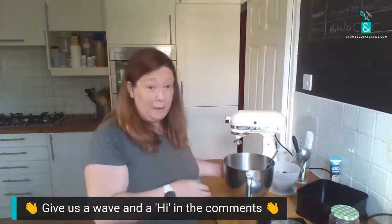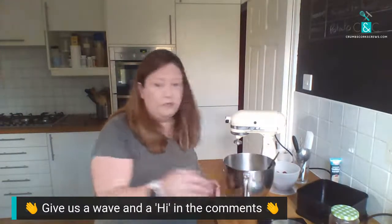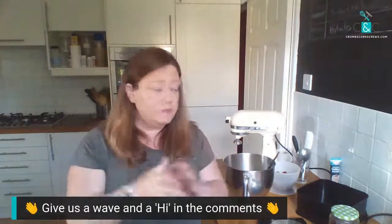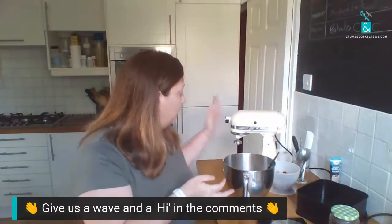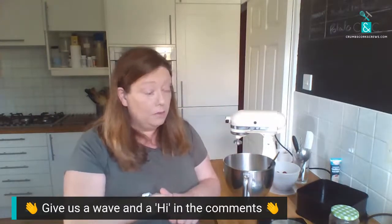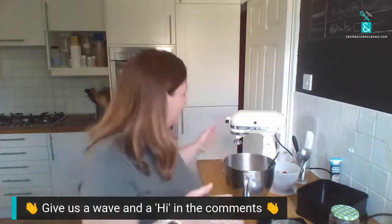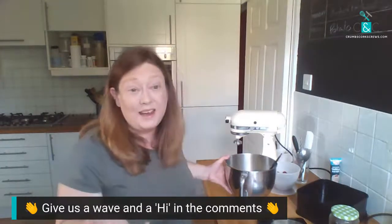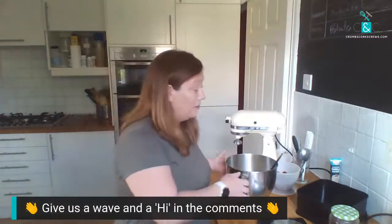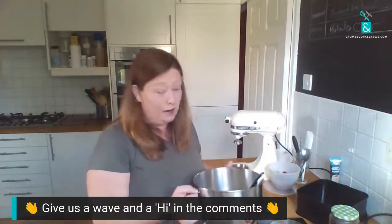This will go in about a £1 loaf tin, so just a regular sized bread tin. It keeps in the freezer for about a month, really. You don't want it to go any longer. It is a homemade ice cream. It will keep for longer, but it's probably better after around a month.